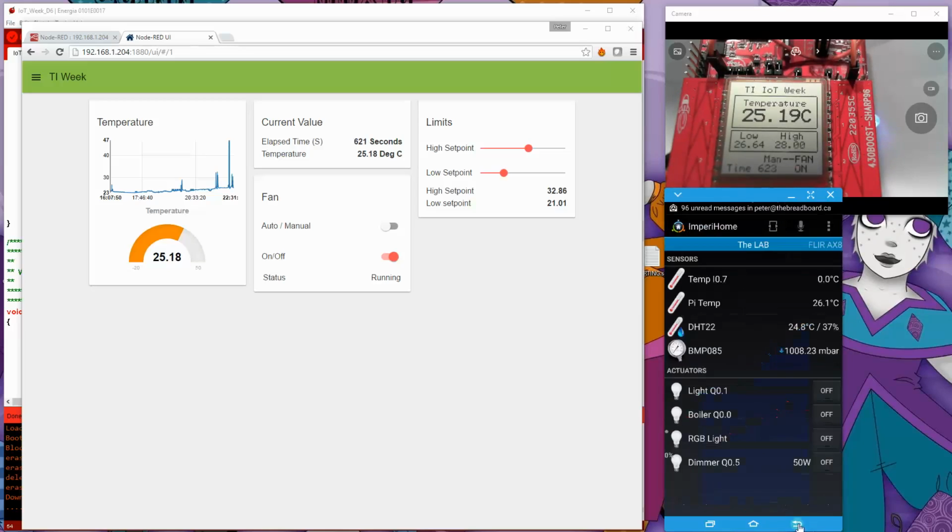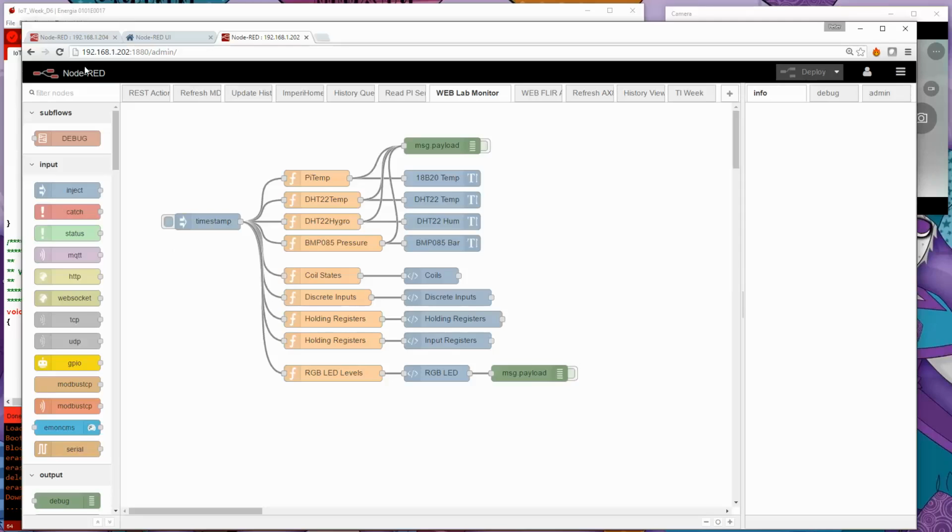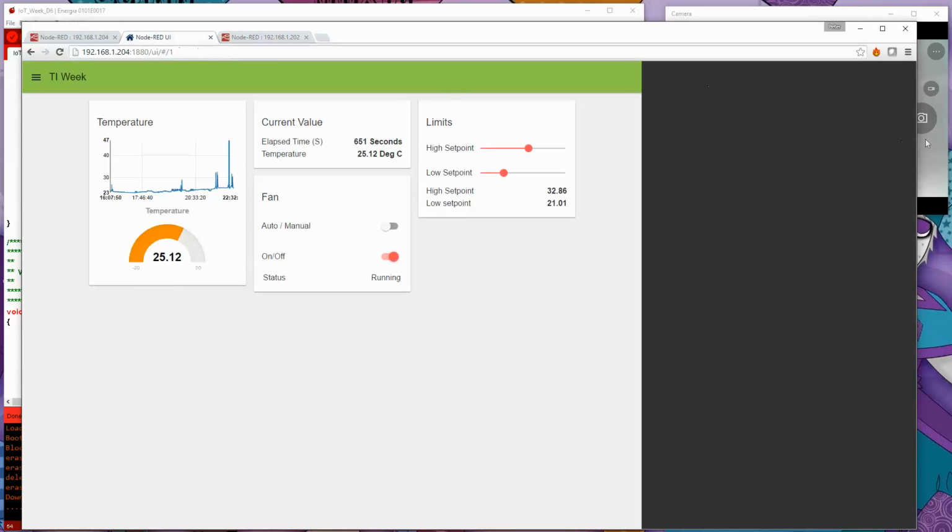The ImperiHome application, you can connect it to Node-RED, you can connect it to a whole bunch of different technologies. Smart lighting, thermostats, all sorts of stuff. And if you look at the ImperiHome website, you'll see what it can connect up to and how easy it is to connect to Node-RED. Both Node-RED and MQTT are fully supported and run by IBM and a bunch of other collaborative vendors, but IBM is the prime for it, and so you've got a lot of support for these applications, and they're free. That's the one nice thing about it, that they are completely free.